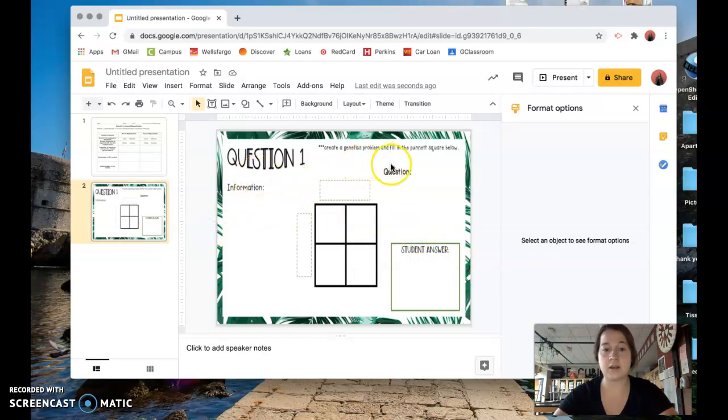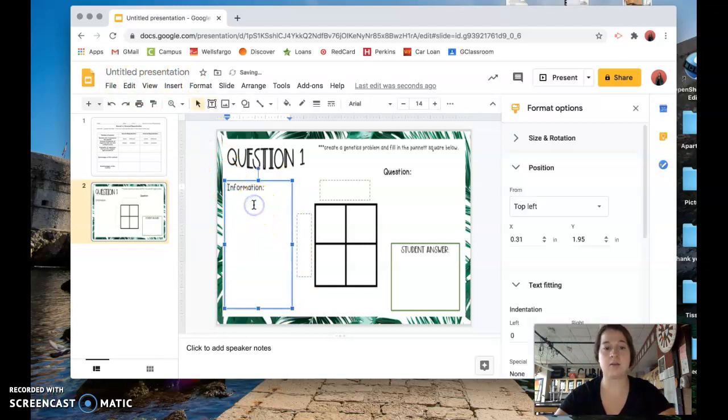Alright, now I want students to know that they need to type here, so I'm going to insert a text box, and for this assignment I had them create their own genetics questions.